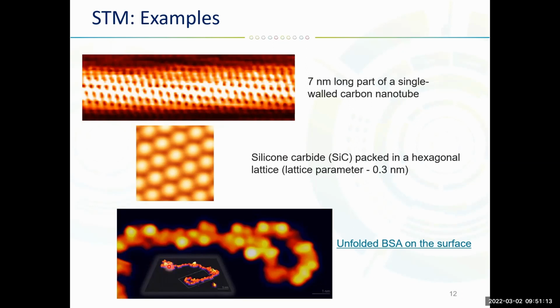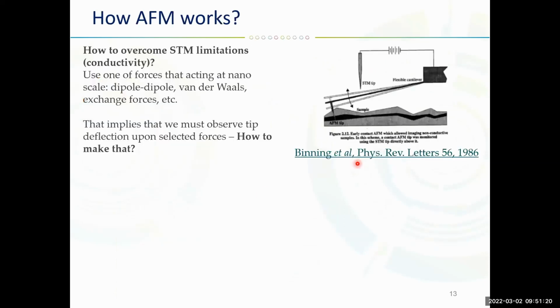Okay, so I think this is the end of the story for scanning tunneling microscopy, and we are going to AFM. AFM was developed to overcome the basic drawback with STM. STM, again, can only image conducting or semiconducting surfaces. So the AFM has the advantage of imaging almost any type of surface, including polymers, ceramics, composites, glass, or biological samples.